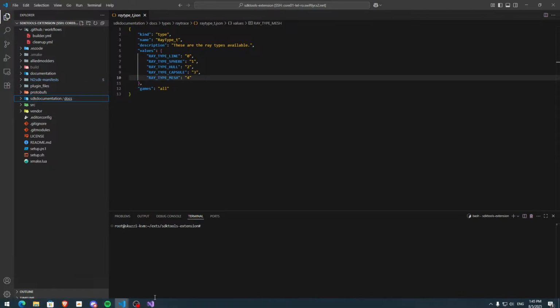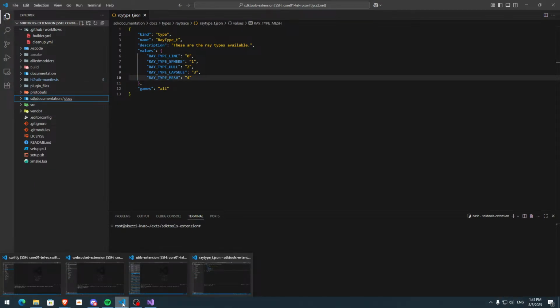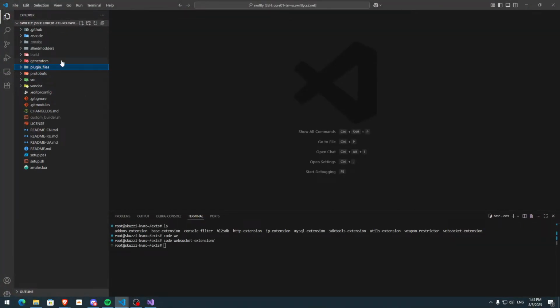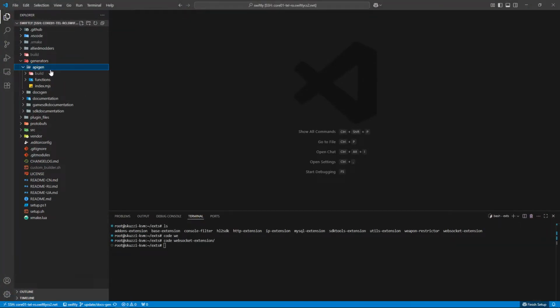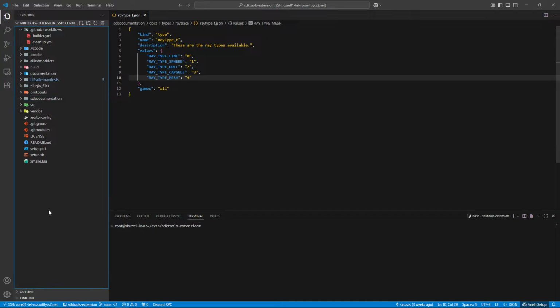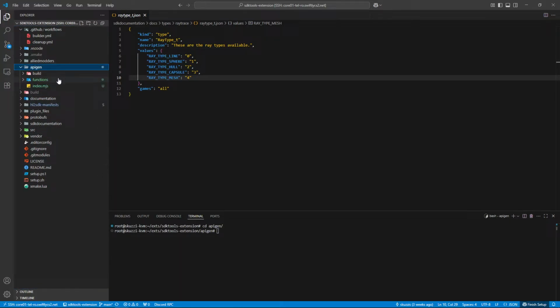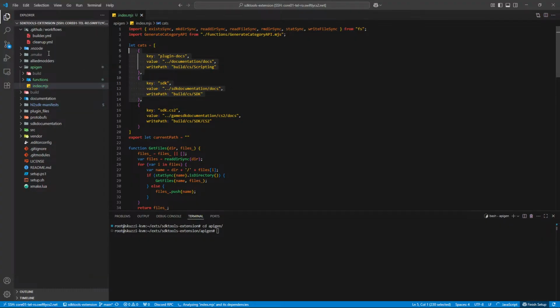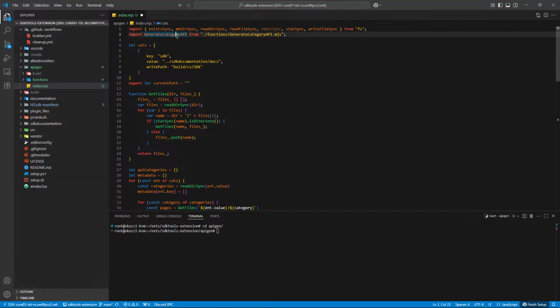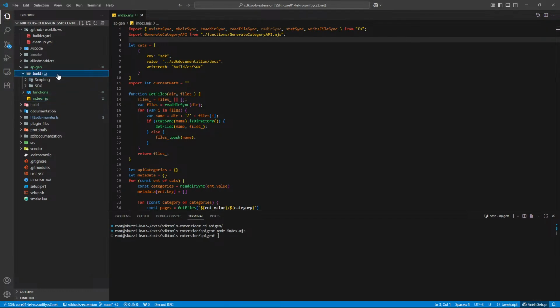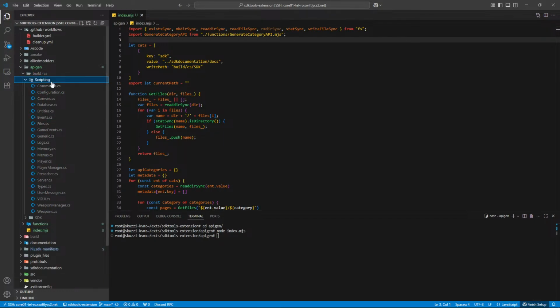What if I take the generator from the core and use it? Node index. Why do I have these ones?